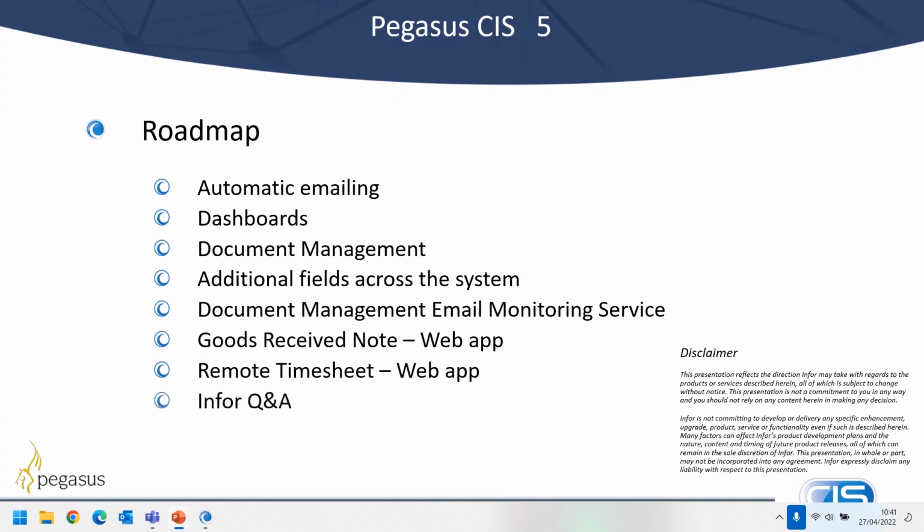Info Q&A, commonly known as Pegasus XRL, will be updated to link into Pegasus CIS5. The version that will link into Pegasus CIS5 will be version 1.75. There is a version 1.74 that's just about to be released, and that links into the next version of Opera 3, which is to do with import VAT export enhancements. But the version after that will be the version that will link into CIS5.